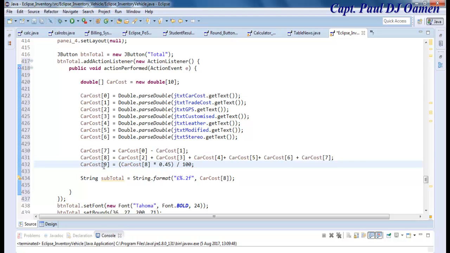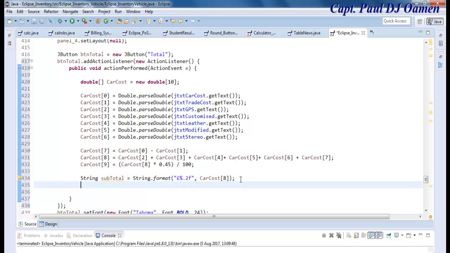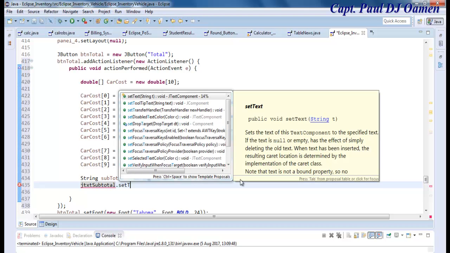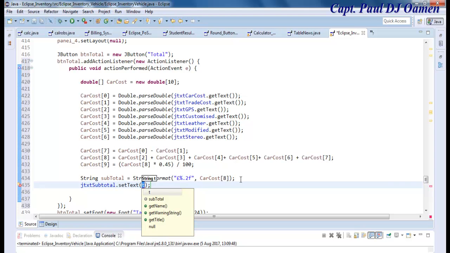Right, that's the subtotal. And in here I was meant to enter JTXC subtotal dot set equals subtotal.